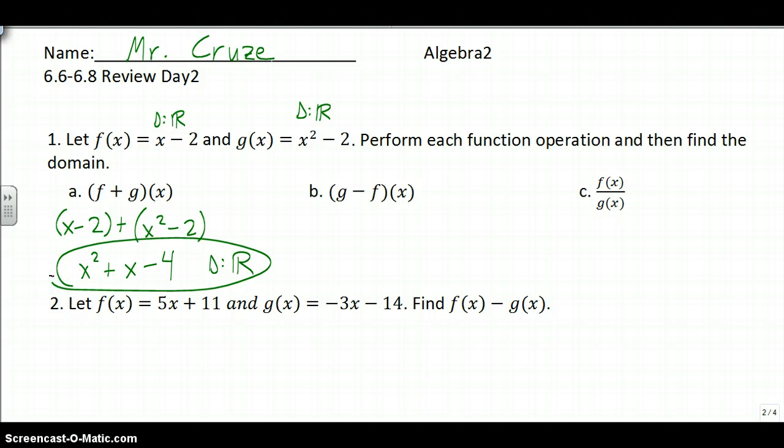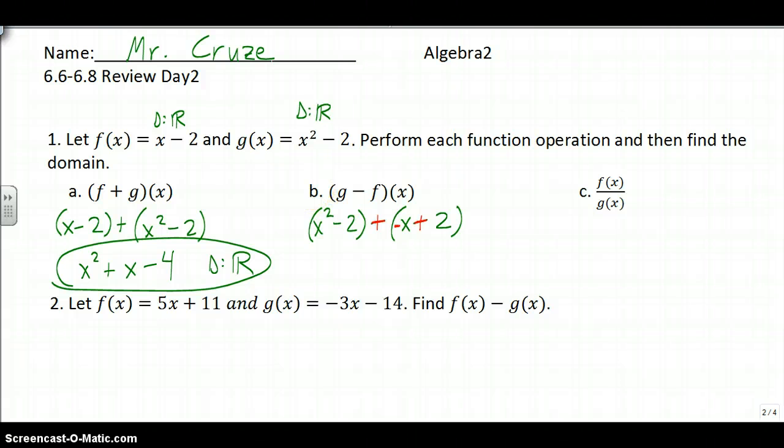Okay. Part B is g minus f. This is where people get into a little bit of trouble. G is x squared minus 2 minus f. This is the part where I want to make a big point. Minus. Most of you will remember to subtract x. That's fine. What most of you will forget to do is to subtract negative 2. So here's what I'm going to show you how to do. Instead of subtraction, add the opposite. So change these signs. And now you can just add.